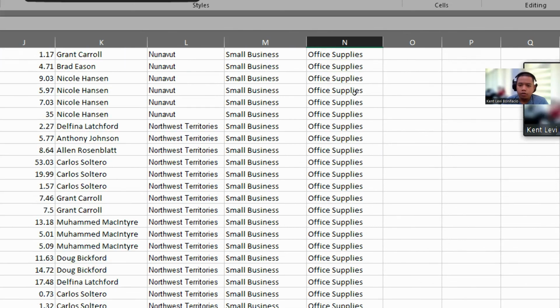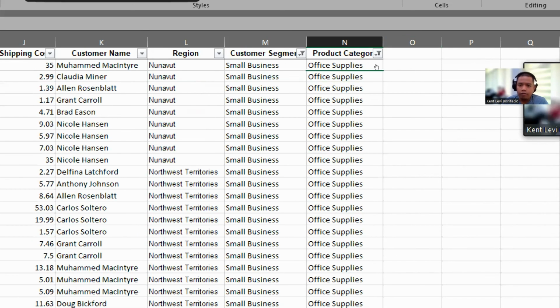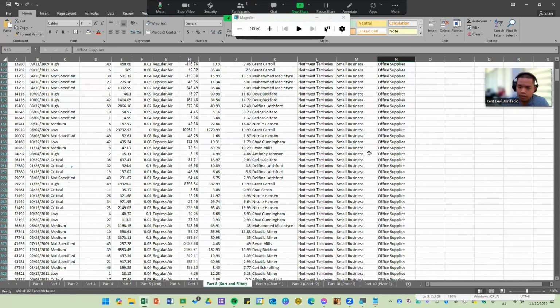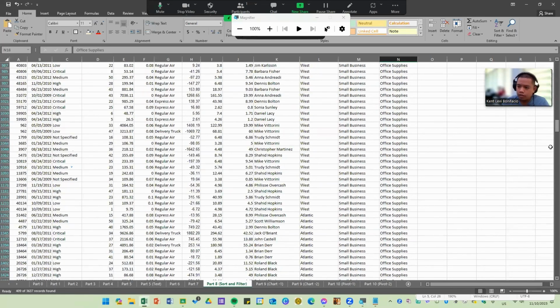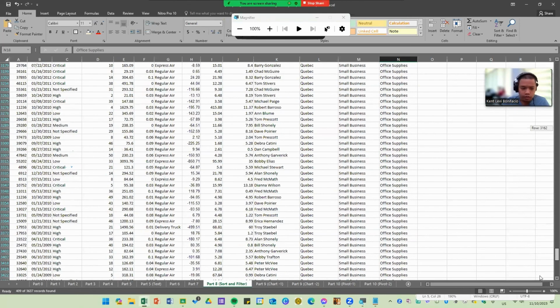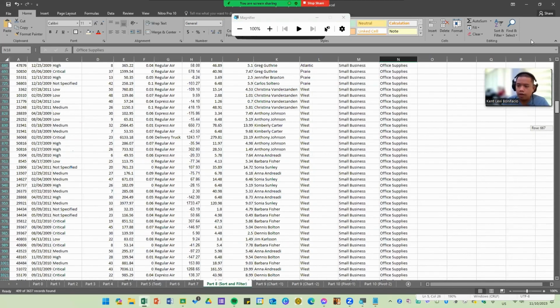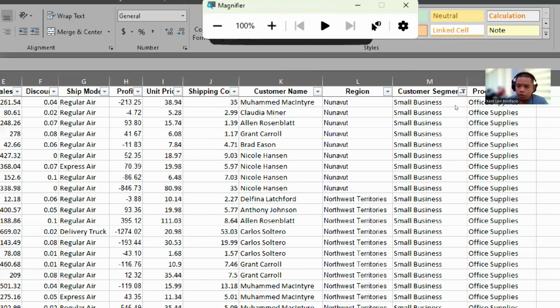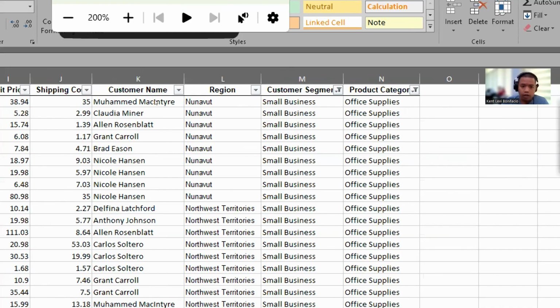Okay, so nanatay second level of filter. So what we can see here now, atong na filter lang is tanan office supplies nga small business. But even with that, still have thousands of data pa sa ato ang record set. Okay? So I guess we can proceed with additional na mga kuan.